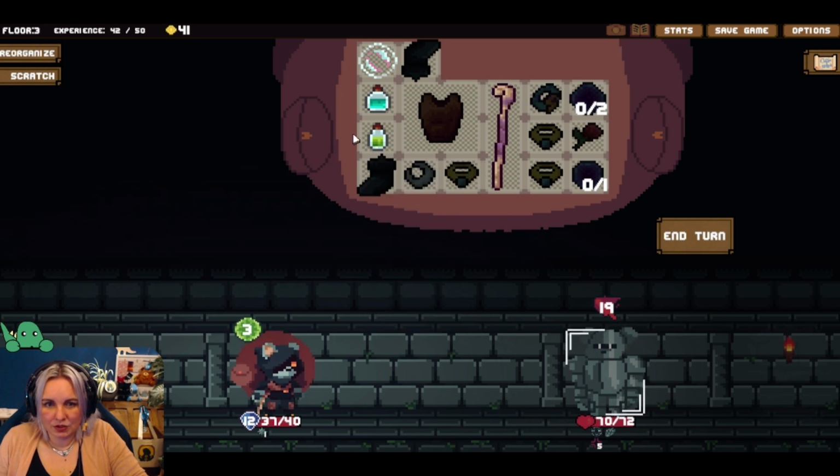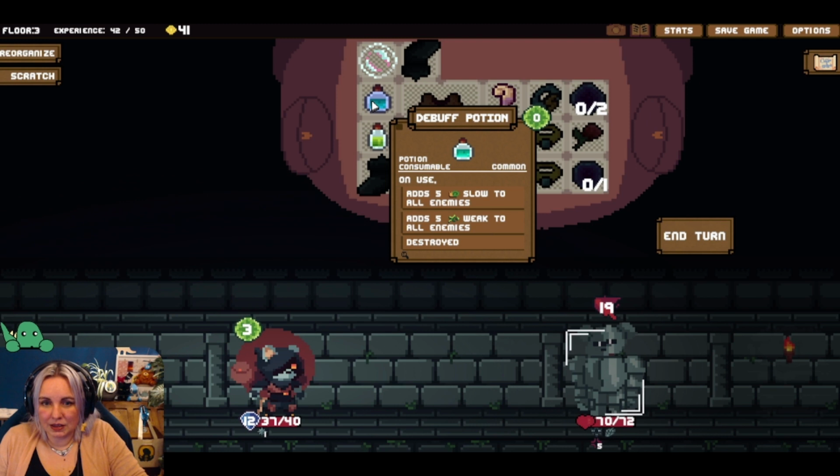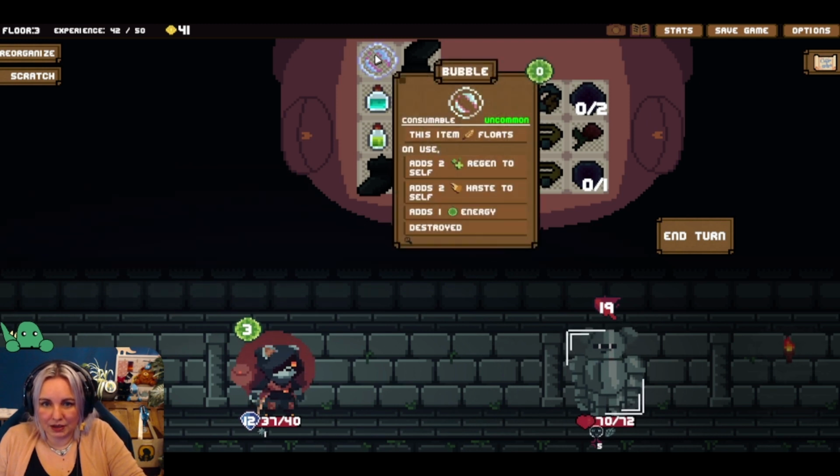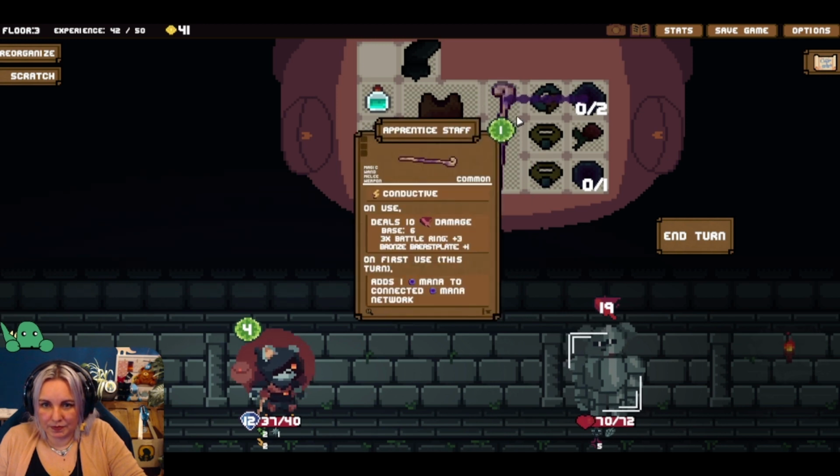So 10 damage. That's for all enemies. I need to save that. That's also for all enemies. I also need to save that. And this is on use? Yes. That's fine.